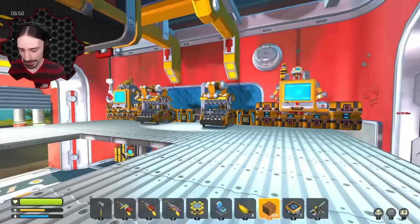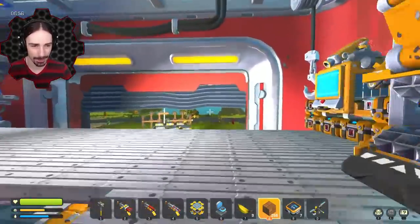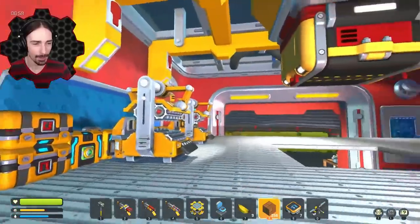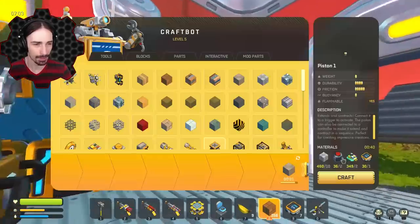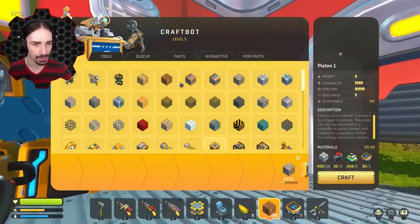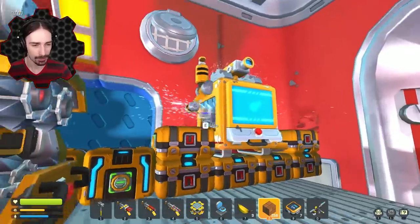So the plan for today is I want to experiment with boats or rafts or just any type of floating vehicle. We got plenty of water around us. Right now I got both of my craft bots. They're just working on metal. I got a whole bunch of scrap metal in between the last recording and this recording. So I'm just going to be crafting a bunch of metal with it.